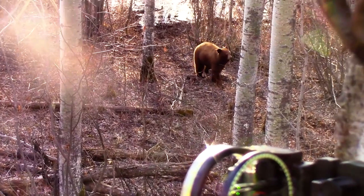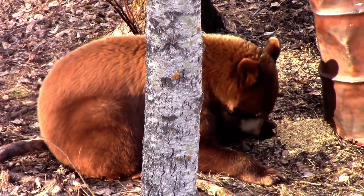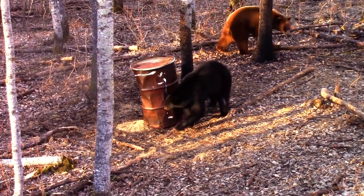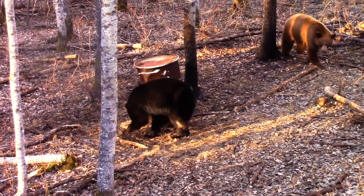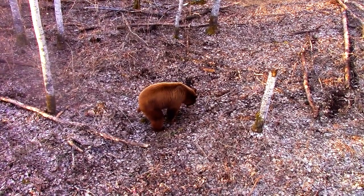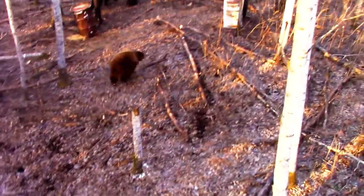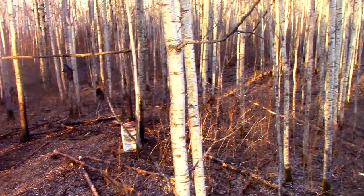Bow kill: it came in and fed at the bait. We sat there for a while and watched, to make sure it was the bear we wanted to shoot. A lot of different bears were coming in and out of the baits. We decided that was the bear we were going to take. It filtered back around us, then came back in front of us, and we shot it. It was probably about a 10 to 15 yard shot. The bear went about 20 yards.